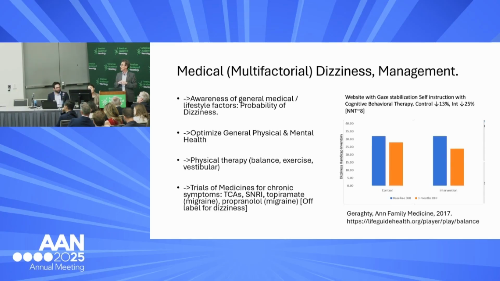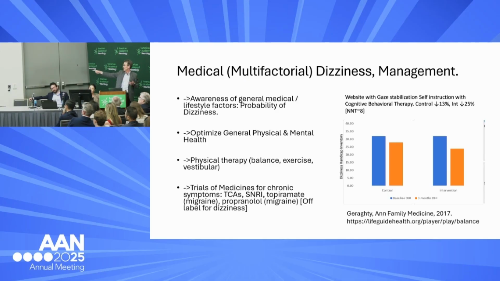Physical therapy can be tried for some of these patients. Gaze stabilization exercises, the trial to the right, are generally prescribed to people who have a unilateral vestibulopathy, but there have been benefits to patients in a milder form, where patients with a chronic dizziness that could be of this type experience more of a decrease in their dizziness compared to controls. So maybe some of these people have a not fully compensated vestibulopathy from years ago, or there's something else about the exercises that gives them some benefit. It's not known, but it's certainly reasonable to try, and they're things that patients can do on their own.